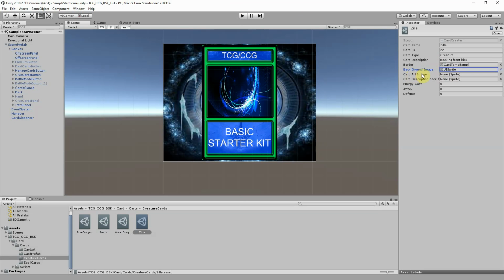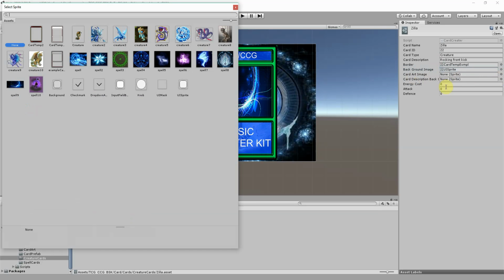And now your card art. Your card art is this part of the card where your creature's image or your spell's image or whatever will go. So we'll go in here and we'll pick this guy.